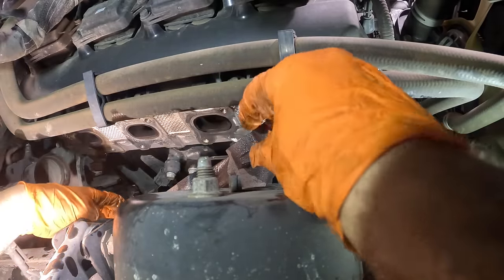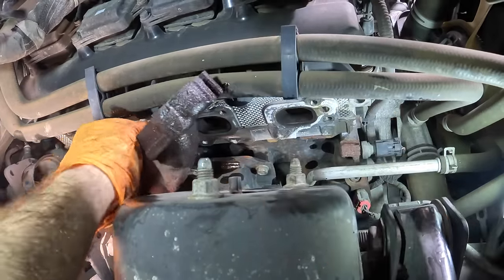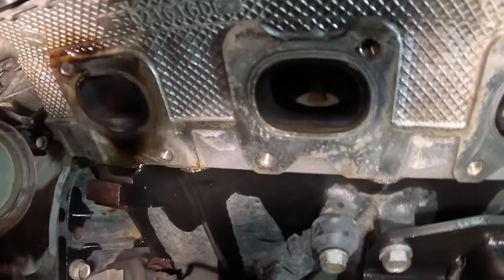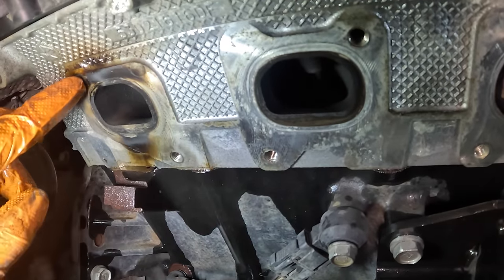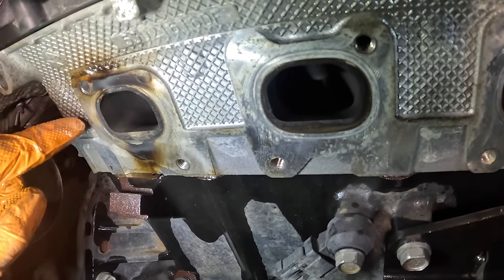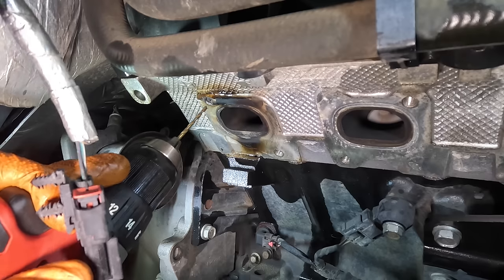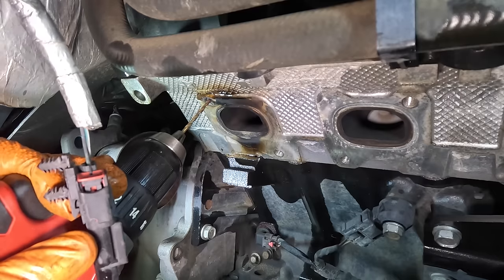There's our gasket and then the manifold, which comes right through this hole. Looks like the rear cylinder is the affected unit — that's the leaker. You can see all the burnt areas where the soot was building up, and right there that's our broken stud. Next I need to extract this stud from the cylinder head without total destruction. I'm going to make one attempt — I'll drill a hole, try an easy-out extractor. If it doesn't go perfectly, I'll stop and weld a nut to it.